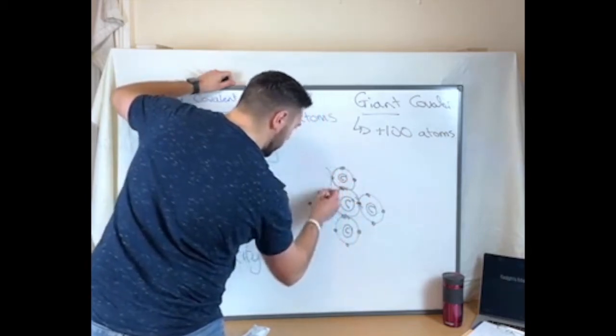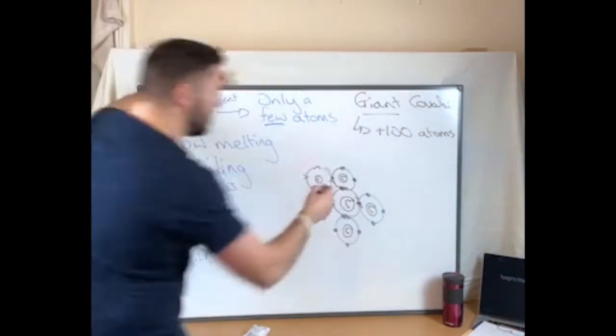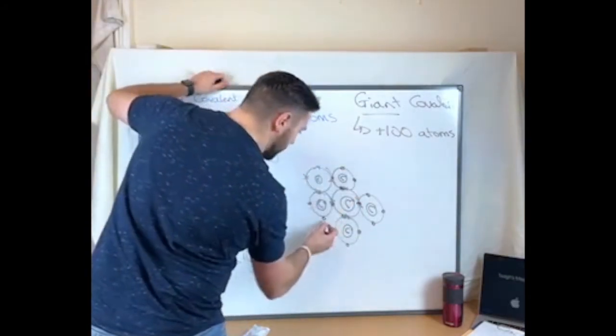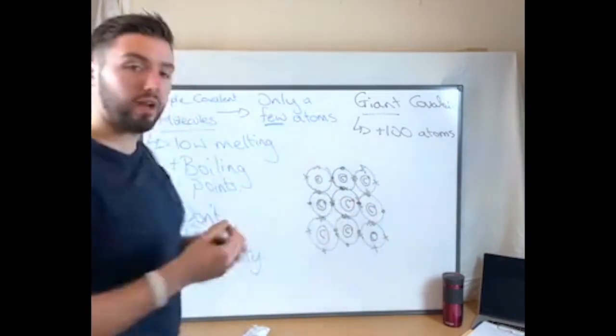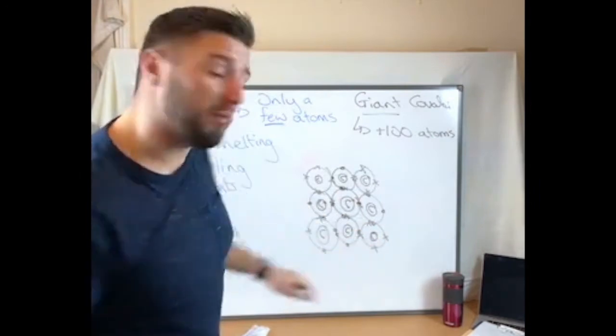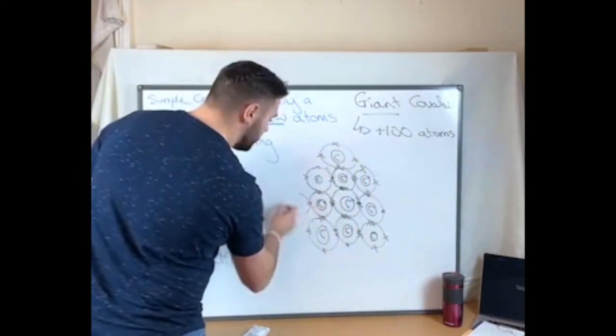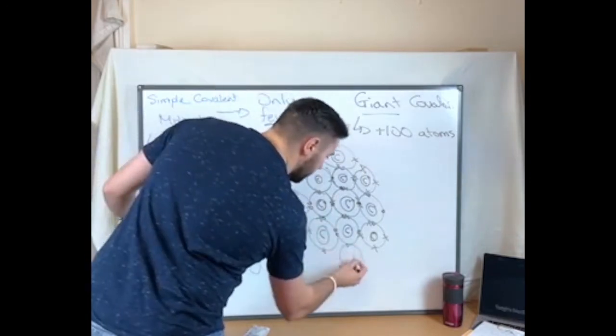So this one, let's say here, will bond with another one here. And it'll keep working its way out and out and out. So you end up getting this ridiculously big structure until eventually you run out of atoms. This is something that happens when we start looking at making something like diamond. Diamond is made up of all carbons and it ends up getting this kind of pyramid shape.